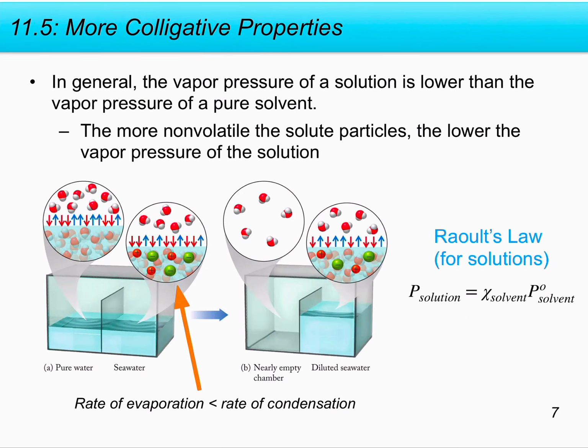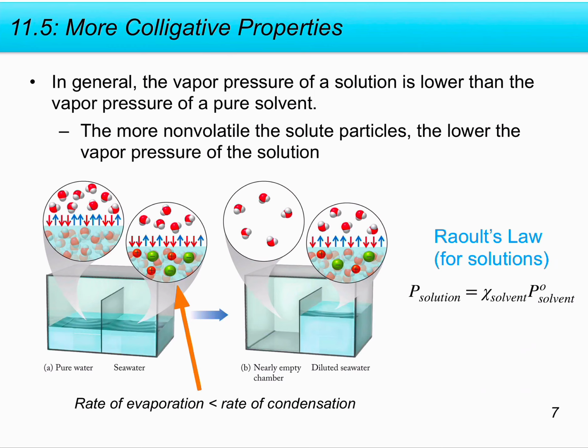Okay, so now we're going to talk about vapor pressure of solutions, but where one of the components of that solution is a non-volatile solute. The previous section was all about two volatile things. This is about one component that's volatile and another component that is non-volatile. For example, salt water. In this case, the water would be volatile because it can evaporate, but the salt obviously can't evaporate, right? If you just left that salt water to evaporate, the water would go away, and what you'd be left with is salt in the end, right? The salt's not going anywhere.